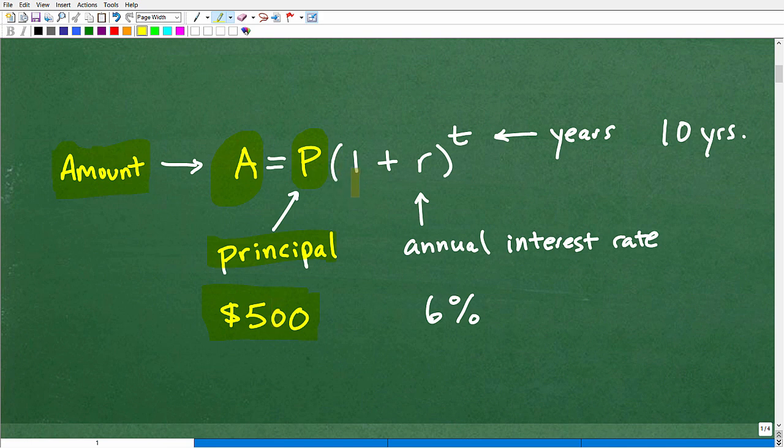This is the end result of what happened with our investment. This is the consequences of exponential growth. Now, before we can get that final amount, we need to put something in the bank for this particular example. And that would be our principal. So that's what that P is. And for this problem, it's going to be $500. Now, we have parentheses 1 plus R. What is R? R is the annual interest rate.